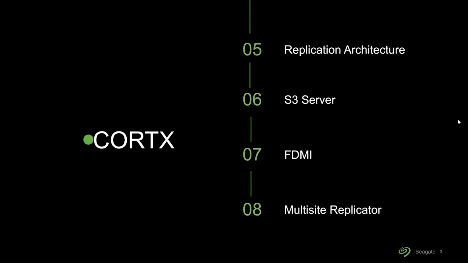And then the second part is how we will be working on this in CORTX, the architecture that we chose to tackle this issue, and then looking in a bit more depth at the different components that we use for this. So the S3 server, the FDMI interface, and the multi-site replicator.